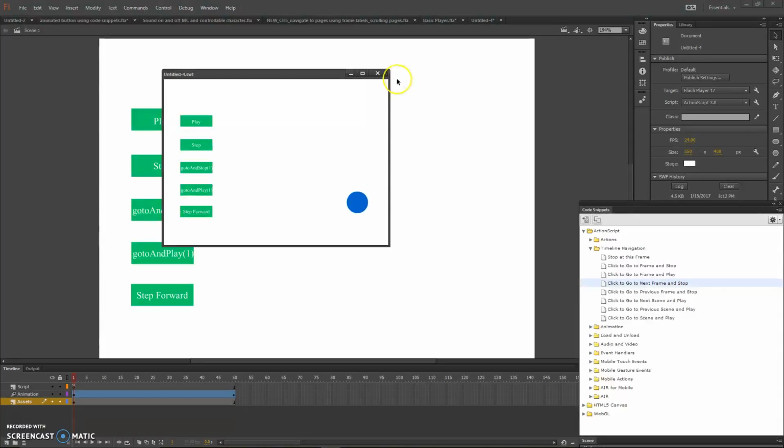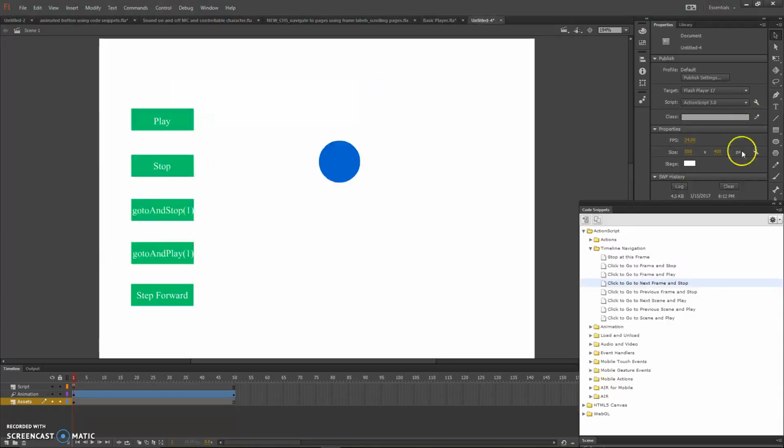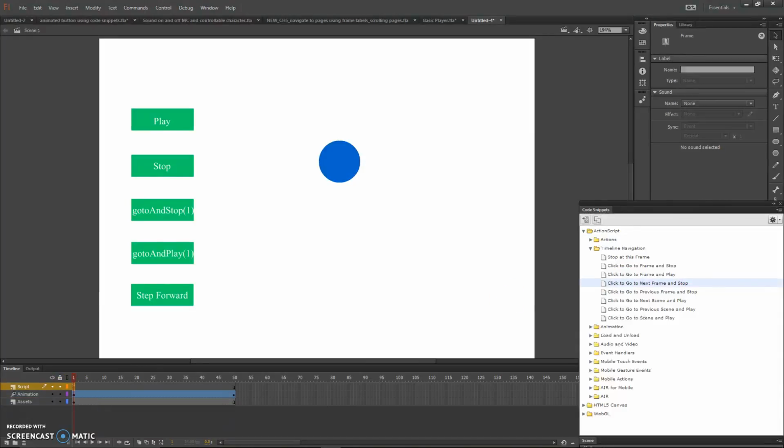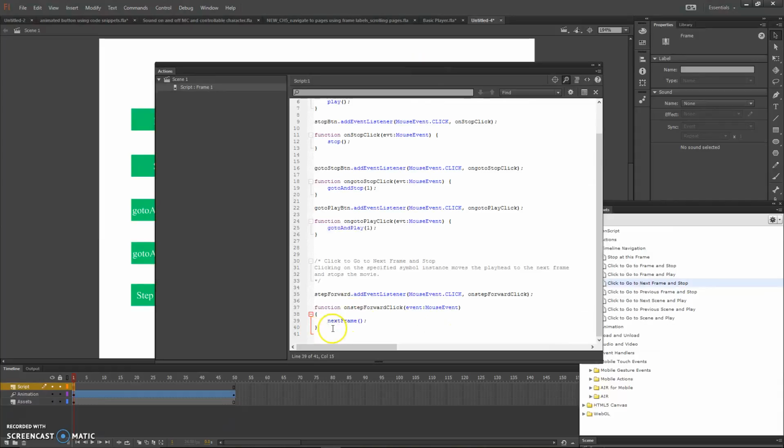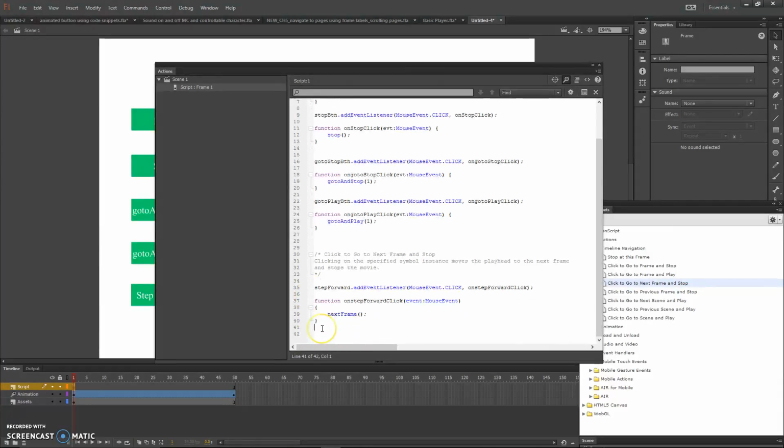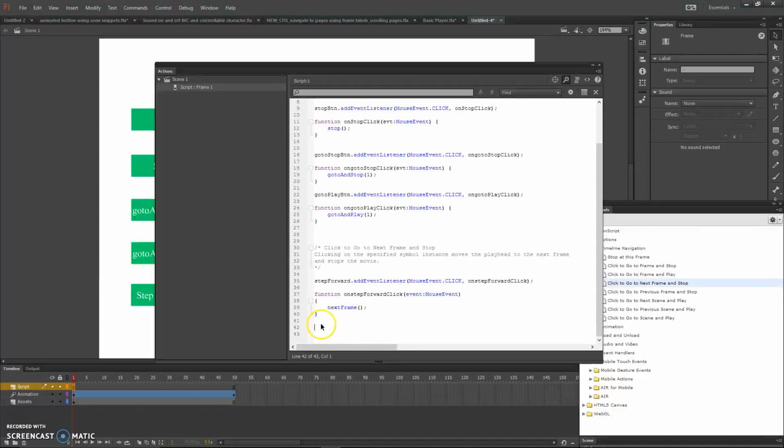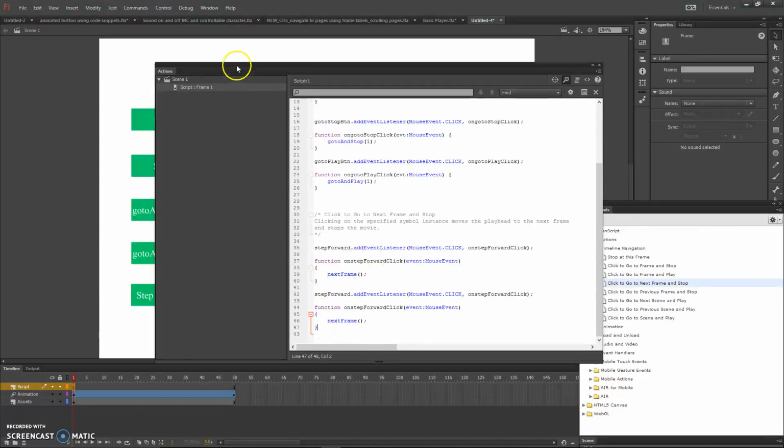So I think just to balance that, we'll put in a step backward as well. And we can do that very easily. Now we could either use code snippets, or we can go into the script and actually use this block. Now I've made a mistake here because we need to create the button first.